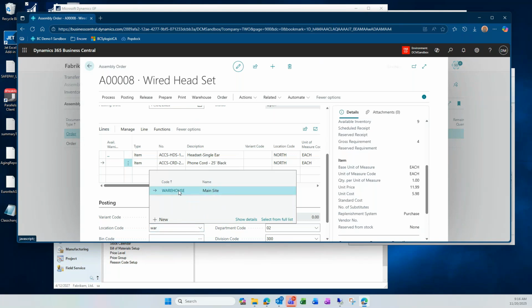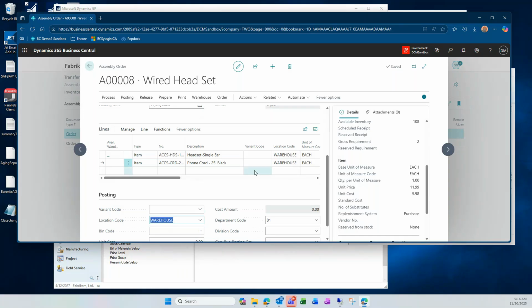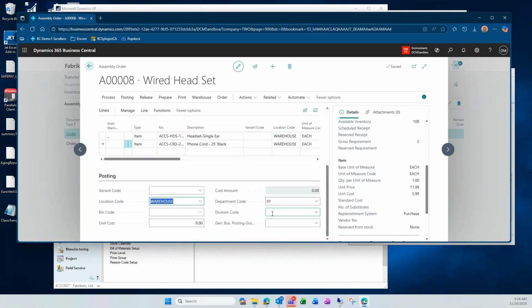Like so. I'm going to change the, yep. And now I'm looking at the warehouse just to make sure that I'm in the same location. Again, I can mix and match if I need to. What department code, what division code, I can change those here. Instead of just having the overlay that is buried in the depths like GP does, you can actually change this on the fly, so you can add this to a different division if you wish. And then you've got a GP general posting group if you need it.